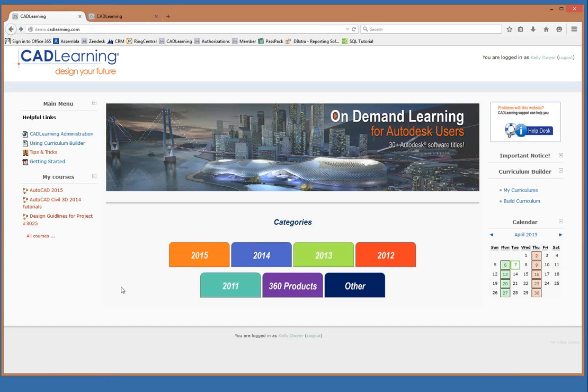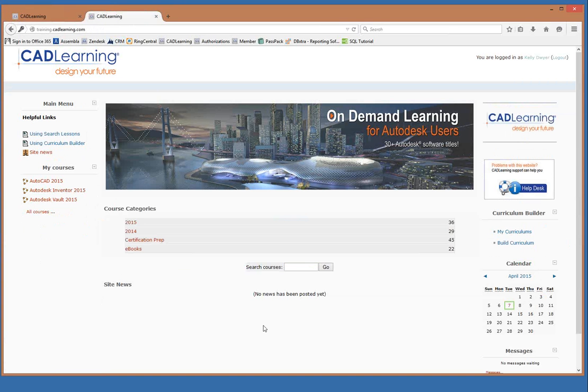And depending on the setup here, you may have a list of My Courses on the side. This is a list of all the courses you are currently enrolled in. So anything that you've already started, essentially. And that's the only thing that really changed once I logged in. The rest of the screen pretty much stayed the same.